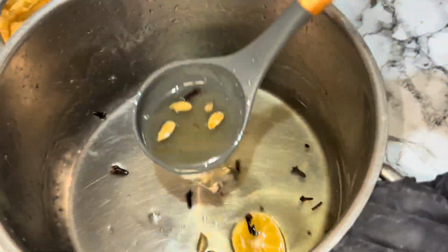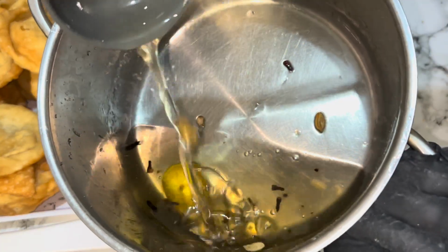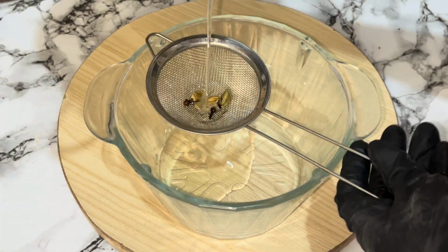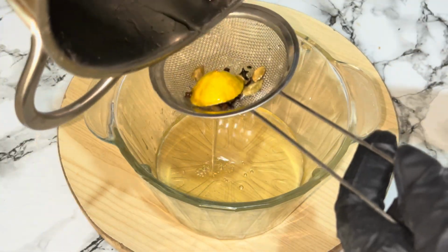So after the sugar syrup has cooled down, this is what it looks like. This is the consistency. Honestly, if it's thicker than this, it's actually not great. It's better for it to be this runny. It's just better this way, okay? I'll filter the cloves and cardamom.